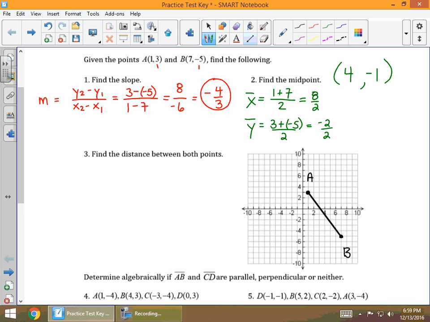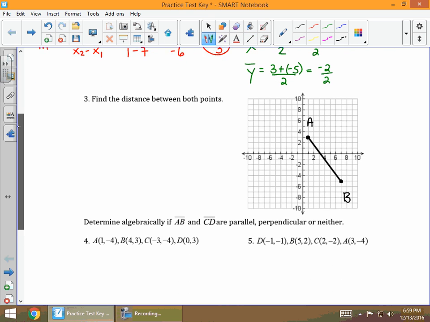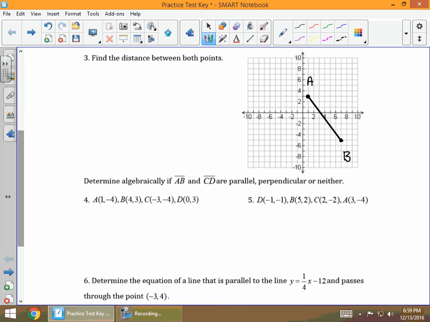And then for part 3, it says find the distance between those two. I could use the formula that d is equal to the square root of x2 minus x1 quantity squared plus y2 minus y1 quantity squared, if I would like. That's not my style. My style is to make this triangle. And I just count, so A is going over 1, 2, 3, 4, 5, 6. And I can see that's part of my slope. There's that 6, and it's going down 8. Again, that's part of my slope, that down 8, right 6 kind of thing.